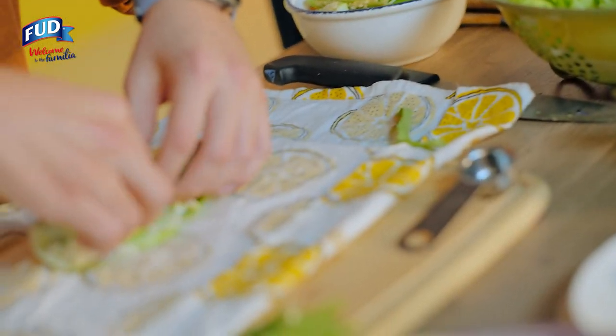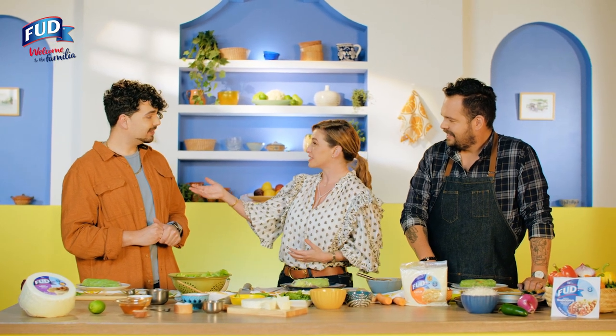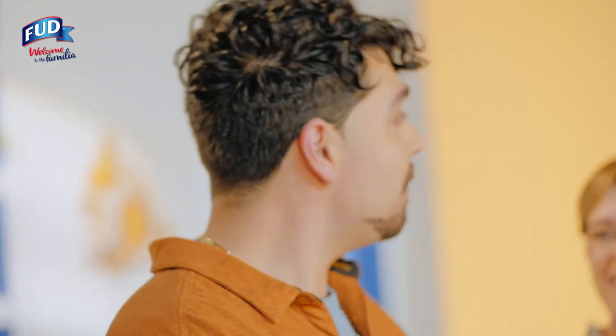Sí. Es padrísimo ver cómo las nuevas generaciones se van incorporando, ¿no? As you were saying, how the different generations bring in different things to our food. Like how you're saying, with your mom, and then you're adding your own spins. I mean, I see you, Chuy. Of course, you gotta just add extra things that you like. And as time goes, you start adding. With me, I start adding more queso. My mom's like, oh, yeah, it's good. I'm like, no, mom, más queso. I need more cheese, mom, and put more. And then my dad starts doing it too, because he likes it.